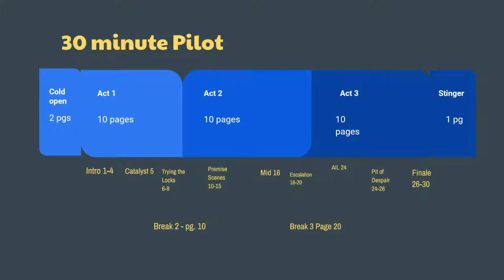Really just depends. This is kind of like one of those murky areas that is different depending on what year the show is coming out in and who's writing it and all kinds of things. So feel free to mess around a little bit with the transition from Act 2 to Act 3 in half hour. But basically, this is followed by the Pit of Despair, which is the worst possible thing that your character can imagine has happened. And now things get even worse after that.